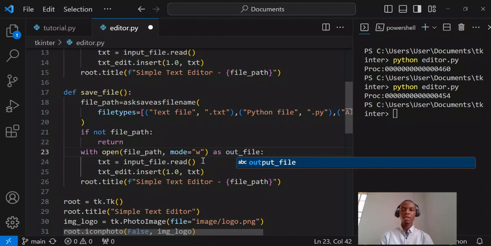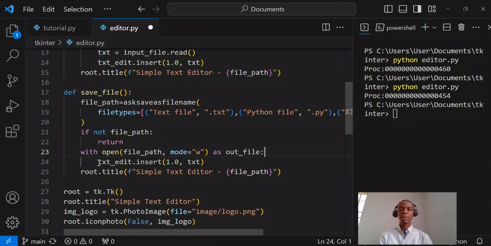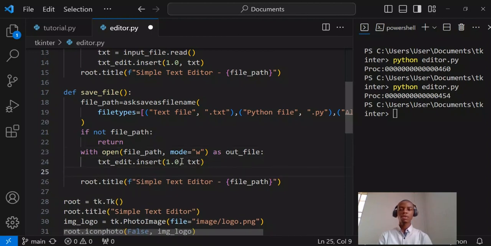And then this test file here, in this case, we have to remove this one from here first. Because what we want to do is we are not inserting, but in this case we are trying to get what we have in the test box there. Instead of insert, I'm going to replace this insert with get, because we want to get it and save it somewhere. So test edit equals to get file, and I'm going to paste the other part, but in this case it's not going to be sending it to input file, it's going to be sending it to output file.